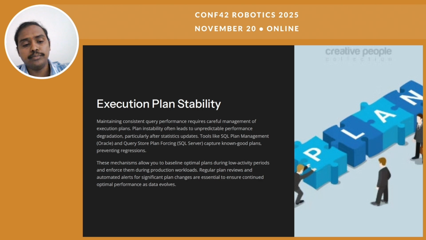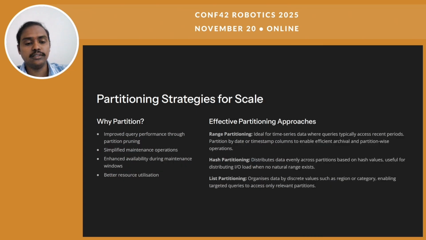Using SQL plan management in Oracle and Query Store plan forcing in SQL Server, you can capture and enforce the optimal plans to prevent regressions. Partitioning strategies for scale. Partitioning improves performance and simplifies management. Whether range, hash, or list partitioning, it helps to target specific data sets efficiently and reduce the maintenance windows.